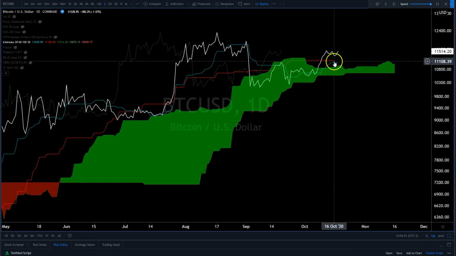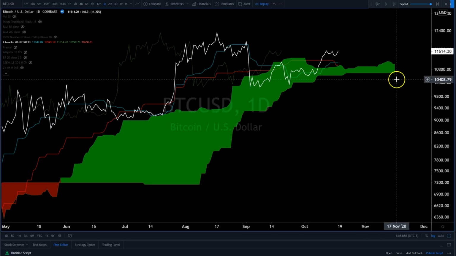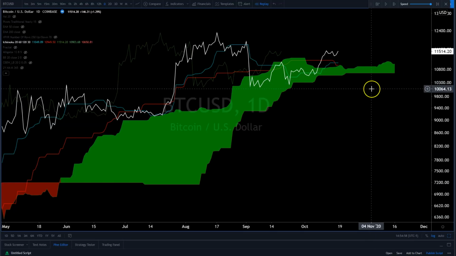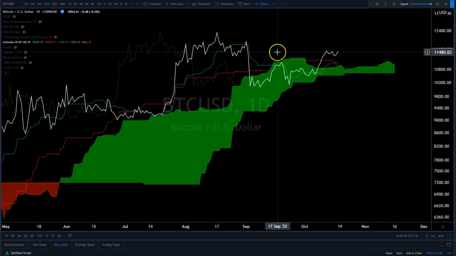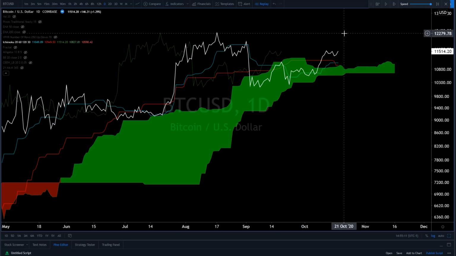Above cloud, cloud bullish, TK cross bullish, lagging span above price, above cloud. So this is the traditional entry signal you're looking for a long signal. The opposite is true if you're looking for a short: below cloud, bearish TK cross, lagging span below cloud, below price. So the sooner you understand the basic trade like that, you can apply it to anything forever and always.